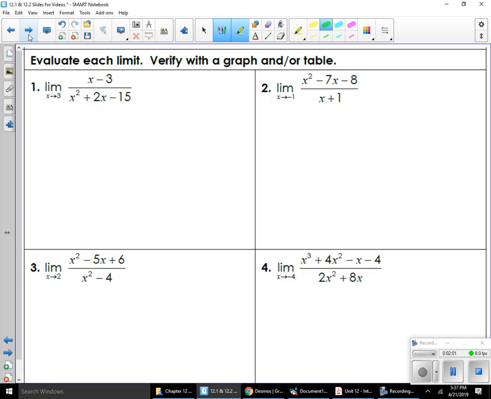So one way we can evaluate limits when we're talking about polynomials in the numerator and denominator is to bring back our favorite F word, factoring. So if we actually look at that exact same problem, x minus 3 over x squared plus 2x minus 15, we can rewrite that as x minus 3 over x plus 5, x minus 3. Because again, 5 and negative 3, those multiply to negative 15, and they add to 2.